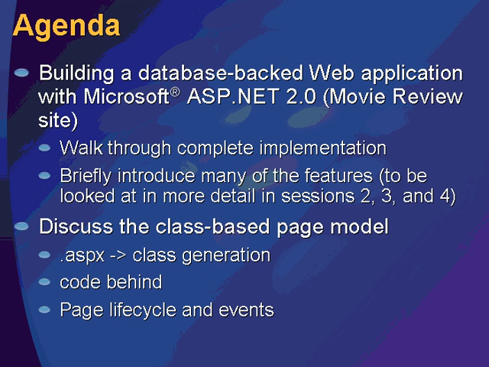We'll then talk about the code behind model, which is a mechanism in ASP.NET for separating out programmatic logic from the HTML markup layout that you might have on your page. And we'll also take a brief look at some of the page lifecycle and events that you need to be familiar with to make sure you're doing things at the right time as you interact with the page and build up your site. Okay, so that's the plan.